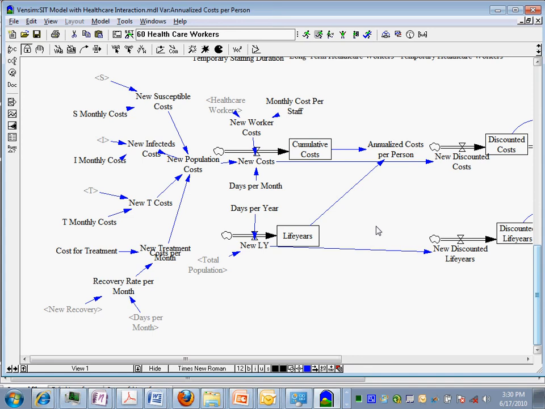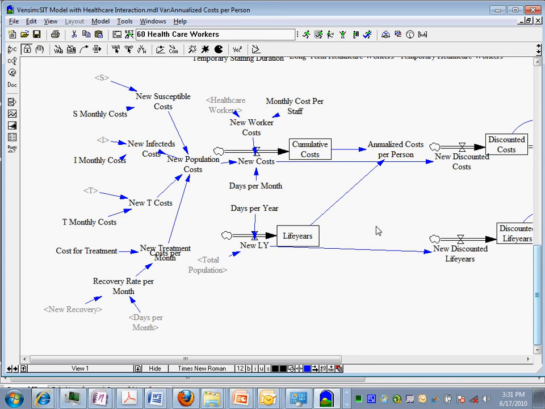Basically, you start where you are now at 0 life years, and you examine the impact of policies going forward from now. In principle, you could create a model that starts in 1975, for example, like Aziza's model, and you could simulate the accumulated life years between 1975 and 2005, or accumulated costs associated with TB between those years. Sorry? Or disease years. Or disease years, yeah, because it could be illness years.